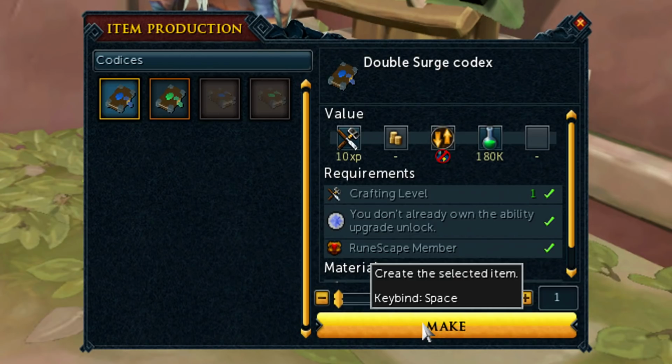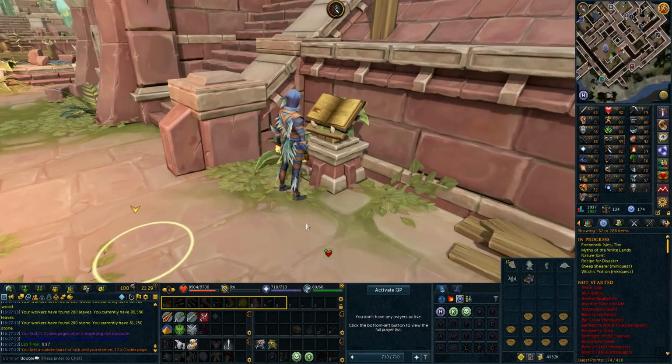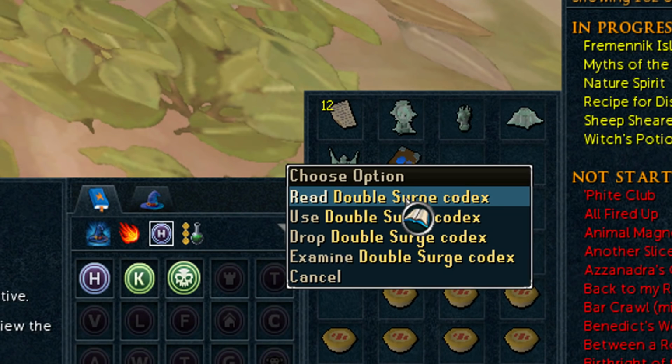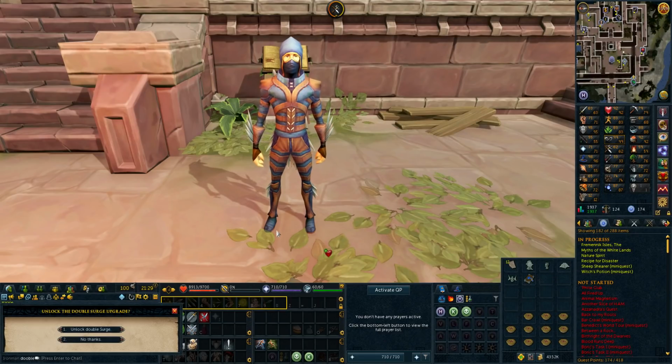We're gonna make the double surge, make sure it's on surge, yes, alright, make. Nice, all of my hard work this episode goes in this dumb book. Alright, read. Unlock double surge.